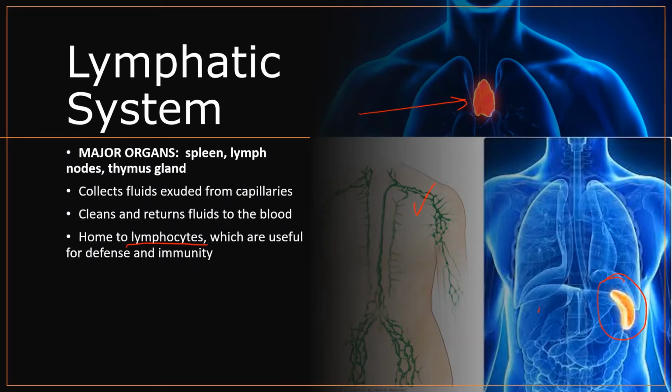If you've heard of lymphocytes, again, we see that root cyte for cell, a lymphocyte, a lymphatic cell. You may have heard of these B lymphocytes and T lymphocytes. Sometimes you call them just B cells and T cells. But these, of course, are defensive cells, immune cells for defense.